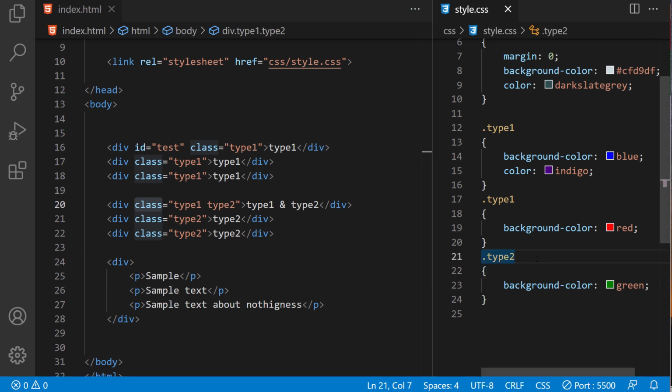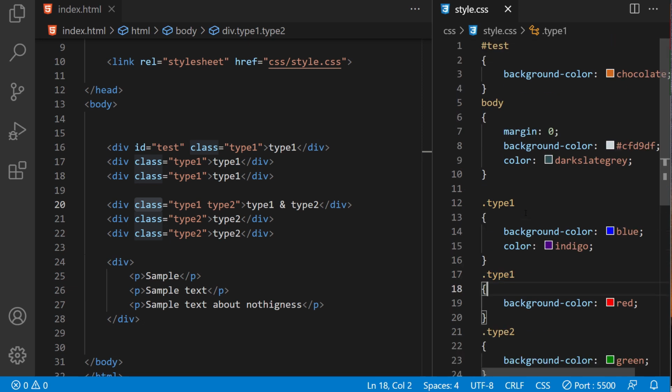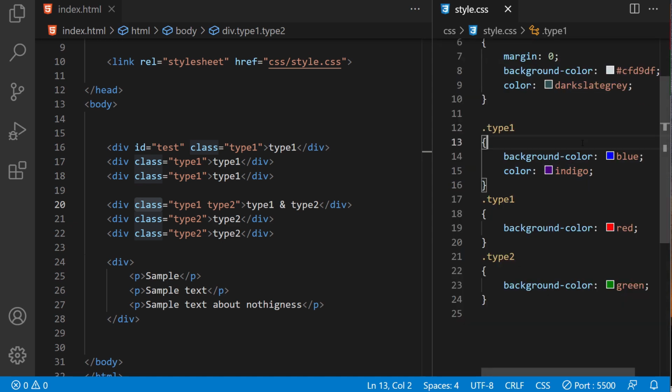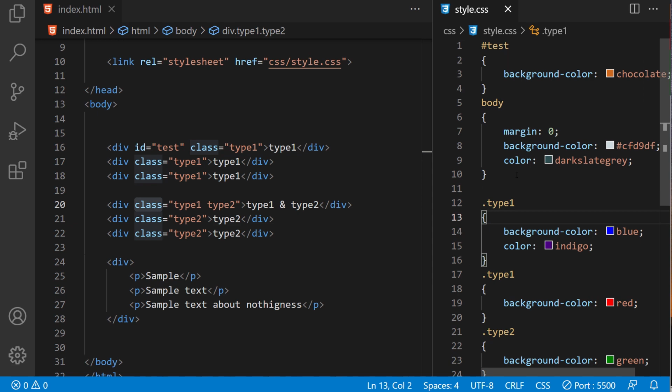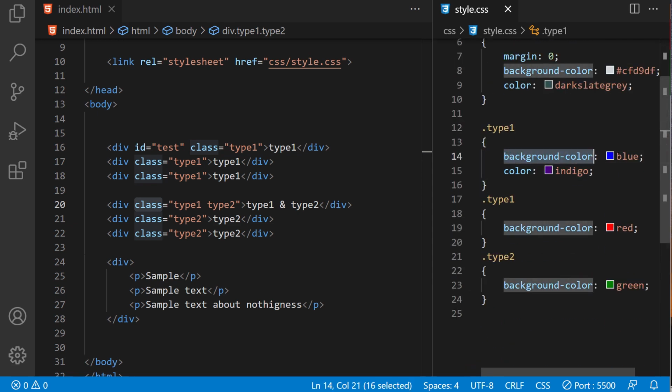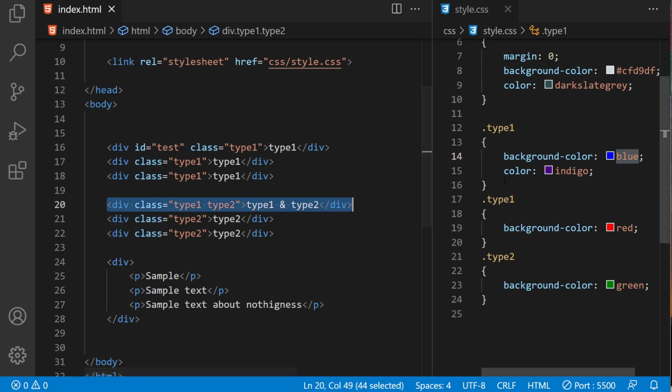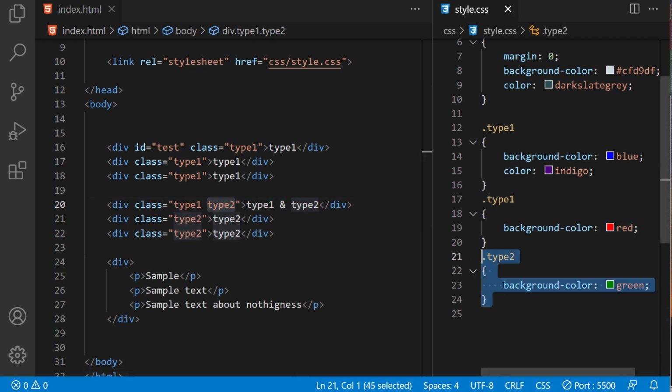And you might be wondering, how can I remember all of this stuff? Well, imagine that you are a processor right now, or some kind of analyzing program. You are a program, okay? So if you are a computer and you're analyzing the stuff that is written here, you are reading things from top to bottom, right? And you are like, okay, I need to change the background color to blue. Okay, I changed the background color of this line to blue. What's later? I need to change the color of the font to indigo. Okay, I do it. And then, oh, there is one more thing like this, and I need to change the background color to red now. Okay, so I change blue to red. Then I have got the class type 2. Oh, okay, so I need to change the background color to green. Okay, then I will change it to green because it's later, right? That's how you remember it, because the computer analyzes everything from top to bottom, okay?